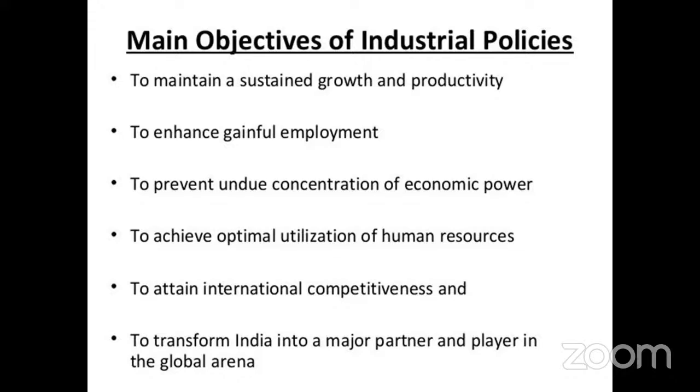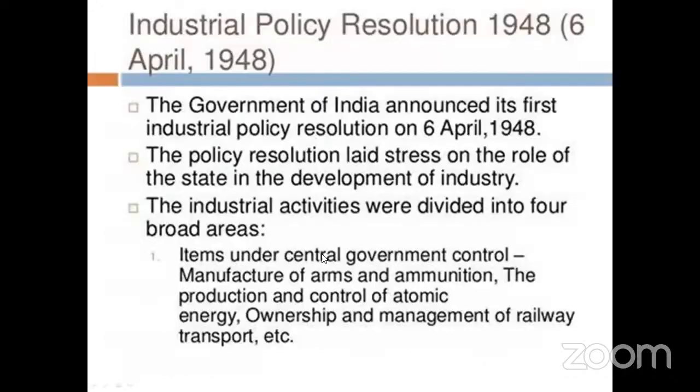The next objective is to transform India into a major partner and player in the global arena. So this is our Indian policy: they want to make India play a major role globally, because in India we have many resources, even labor, everything. So they want to make India an important major player in the global arena.